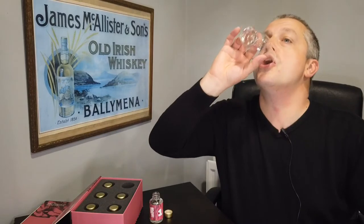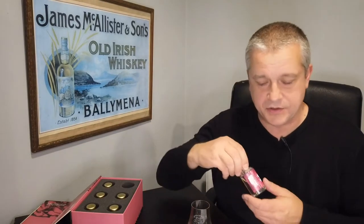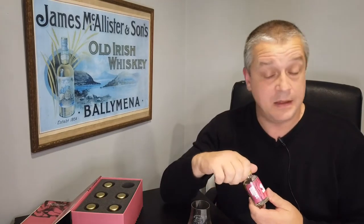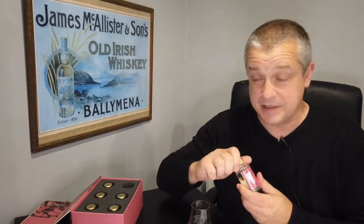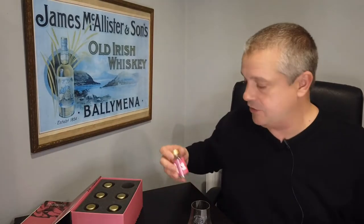It's quite resinous, quite medicinal. Nothing wrong with that at all. But again, it's just not my cup of tea. Gin just doesn't really do it for me. Occasionally I can have a gin cocktail or something like that - fair enough. I don't tend to do it an awful lot, but I understand why people do it. It's quite fresh, quite refreshing.